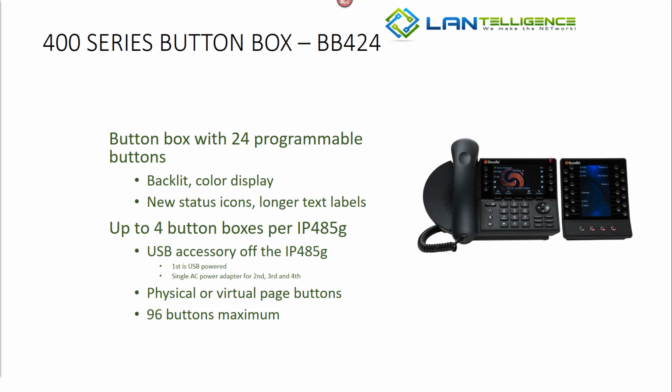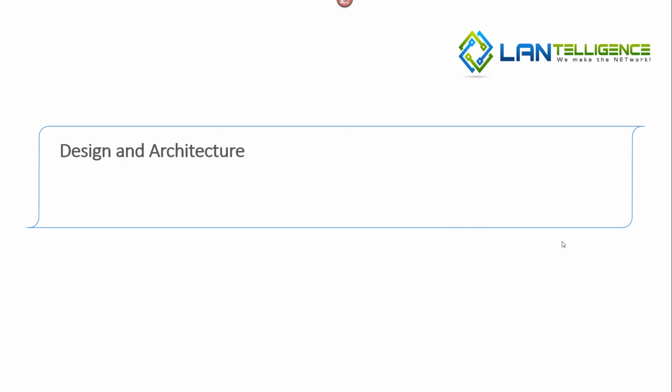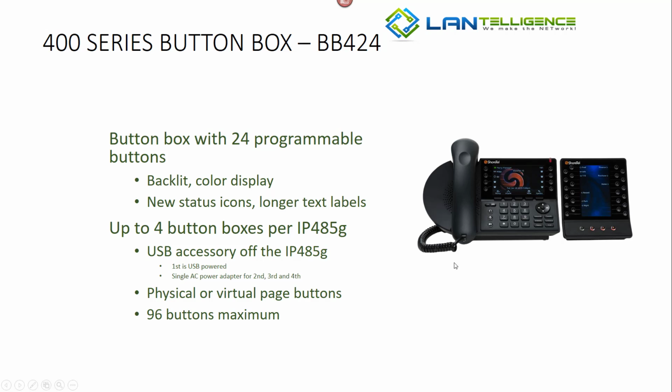Okay, and the last piece is the 400 series button box. Right now this is the 485, which is a color display, and then you have the button box. What they've done here is you can add up to 4 button boxes, and it's called the BB424 versus the BB24. In the old BB24s, if I added 4 of these central answering positions or button boxes, I needed 4 IPs. So if you had it all maxed out, this phone could actually take 5 IP resources.